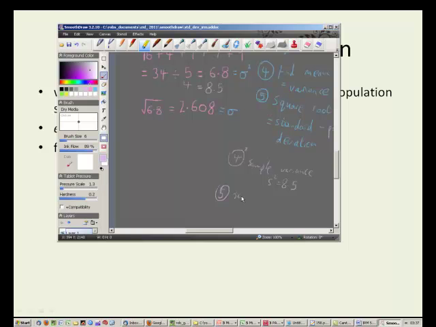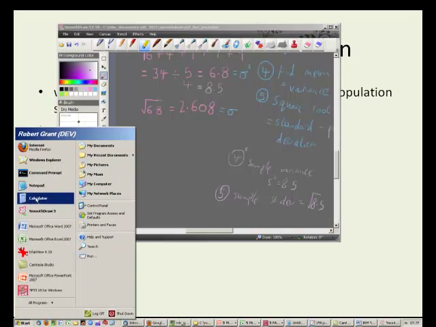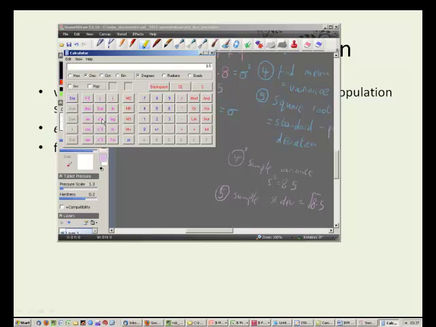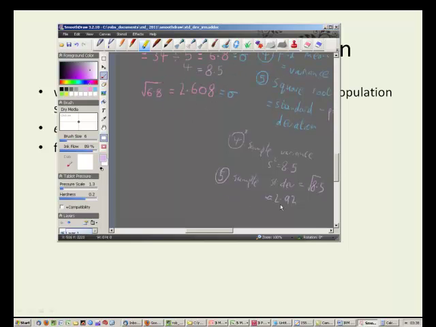And the sample standard deviation, the rest of the working out is the same, you see. So the only difference is this: divide by 4 instead of divide by 5, then square root the answer you get. That gives 2.92. So instead of finding a standard deviation just of these numbers, 2.6, using these numbers to estimate the standard deviation of the population they come from gives you a slightly larger number, 2.92. The sample standard deviation is written s. That will always be slightly larger than the population standard deviation.